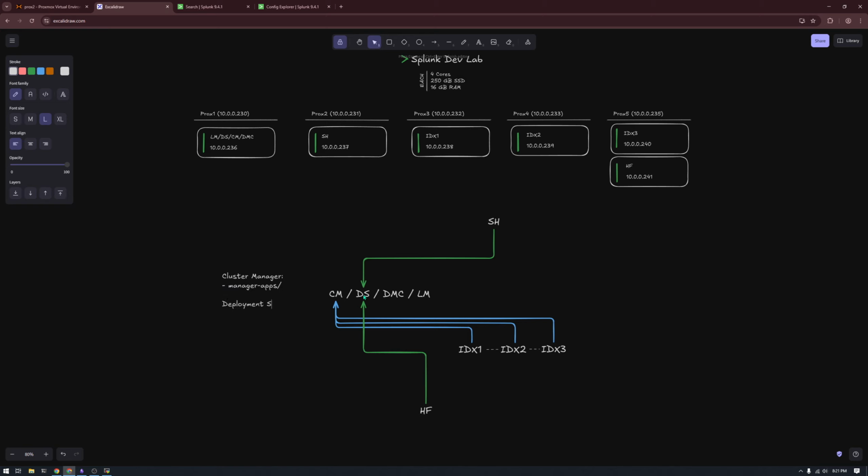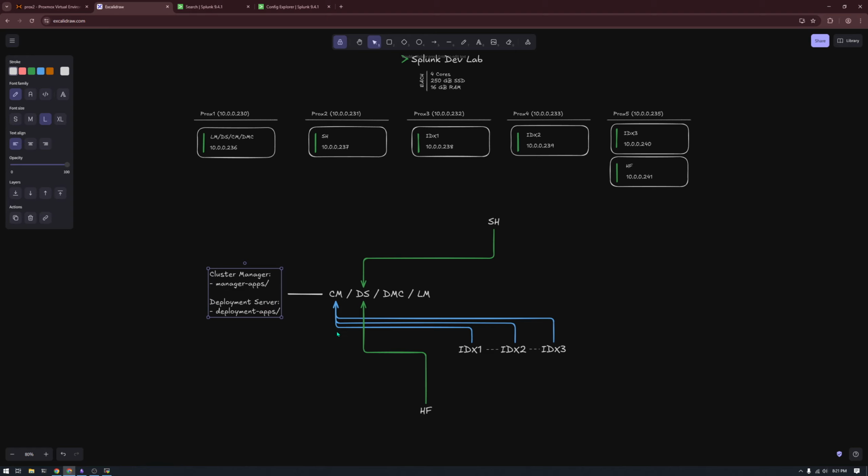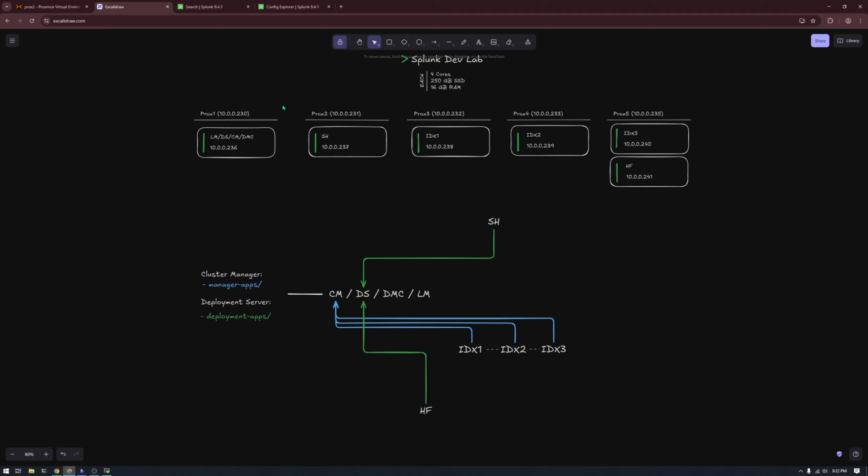For the deployment server, the apps are provided via the deployment apps directory, right? But both of those live on this same instance here. So in this video, we're just going to focus on deployment apps, which is the green part. And actually, let me split this out real quick and make that blue, so it's a little easier to understand maybe. Yeah, whatever. I'll group that together. Cool. So let's do that.